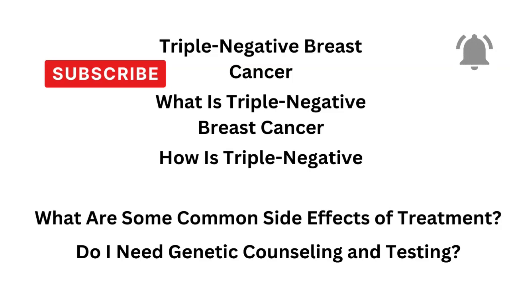How is triple-negative breast cancer treated? Often, patients first need to have the lump removed, a lumpectomy, or the entire breast removed, a mastectomy. Then they have chemotherapy treatments to target any cancer cells that can't be seen, cells remaining in the breast or that may have spread into other parts of the body. Sometimes doctors recommend chemotherapy before surgery to shrink the cancer.